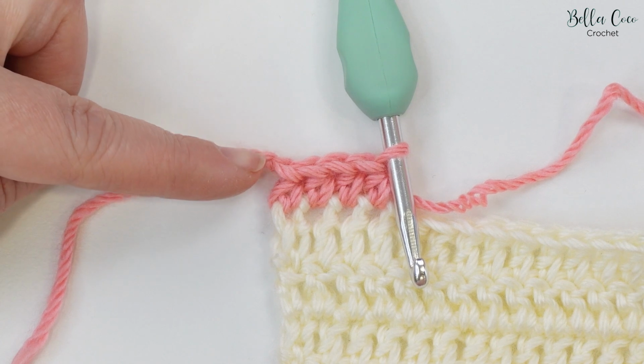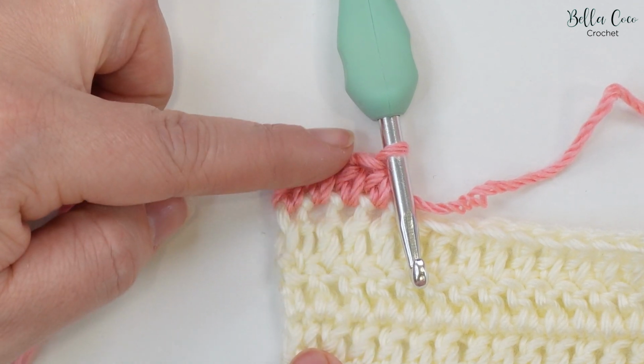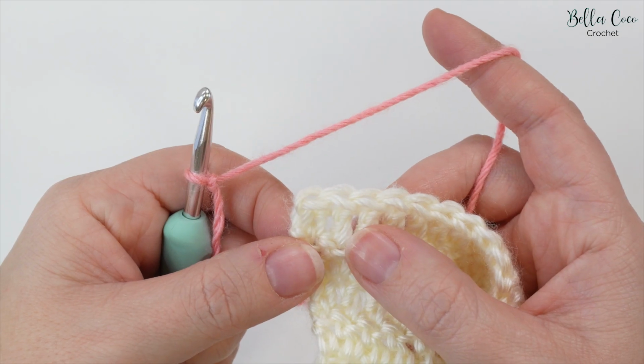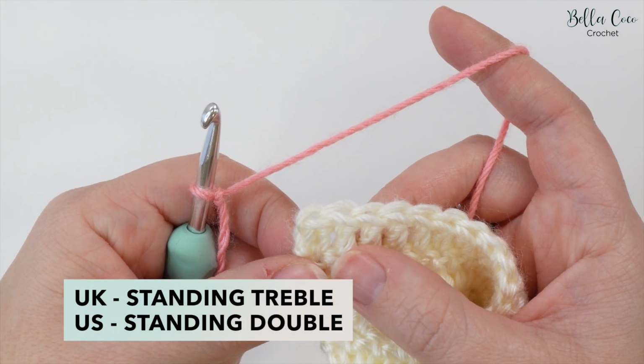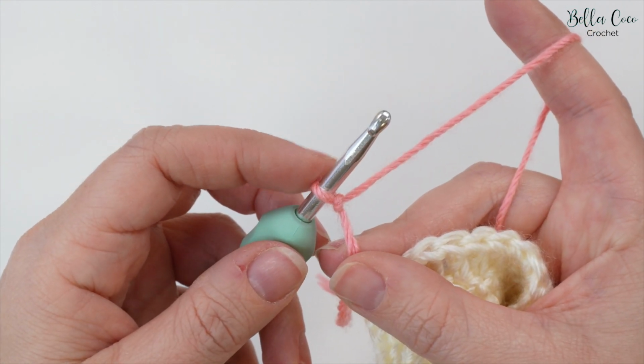Again, we can see that this knot is at the top of the stitch rather than at the bottom, but it gives a much cleaner edge. Now let's take a look at a standing treble crochet, which is standing double crochet in US terms. Again, you have your slip knot on the hook.